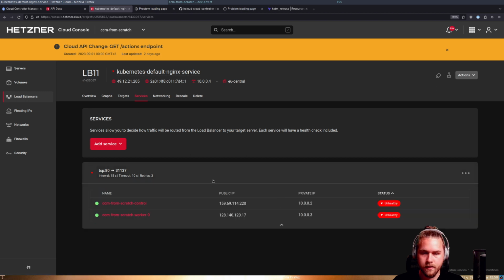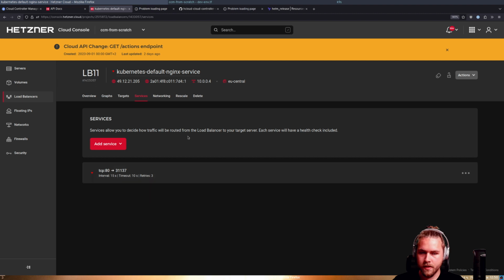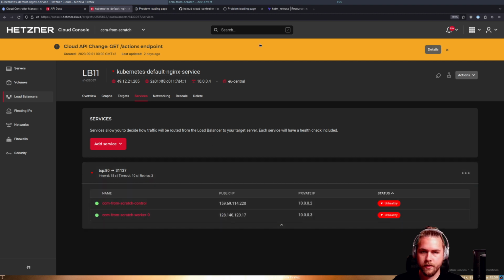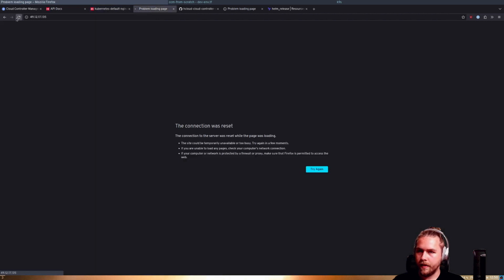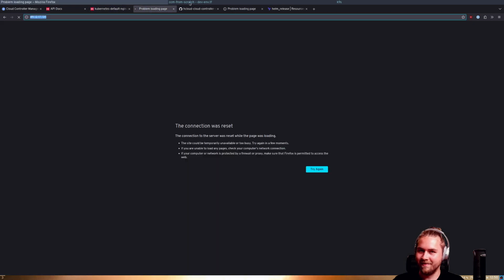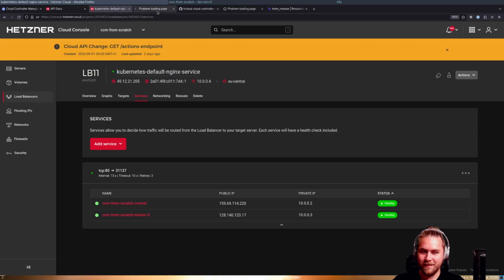Aha, nice. So now we only need to wait for the health check here, which happens every 15 seconds, and we should get back a successful response. Yeah, first one is healthy, and second one is healthy. Nice. Very, very nice. Okay. There's a lot of pain in configuring a Kubernetes cluster. Always remember that.